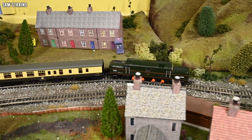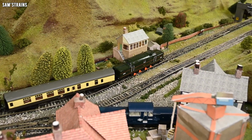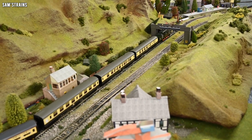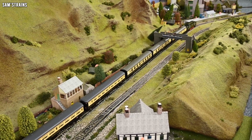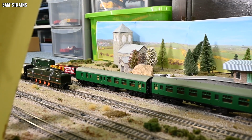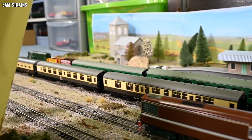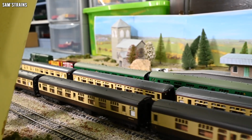Look at that, no cutting out now, that's so much better. And it's actually not really slowing down, maybe a little bit, but it's got a large wheelbase, or at least the drivers are covering quite a wide area, and it's handling this fine, so definitely not as bad as the Hornby 9F. Not fantastic torque, I'm definitely sticking with that, but it can haul a decent number of coaches without slowing down to a crawl. So overall, I think now the performance is definitely within reason, and at last I can start to enjoy this model as the very unusual piece of kit that it is.